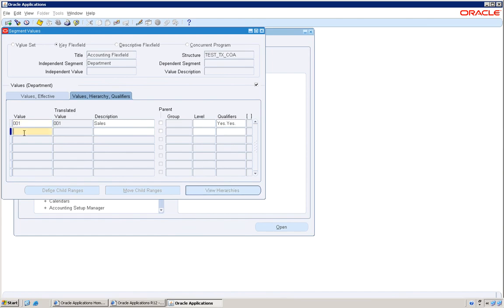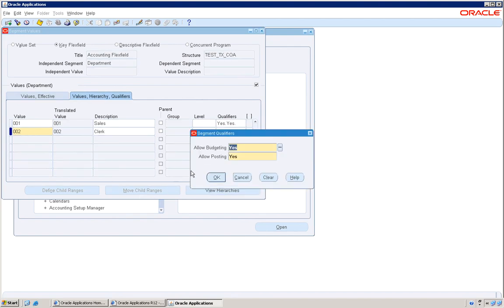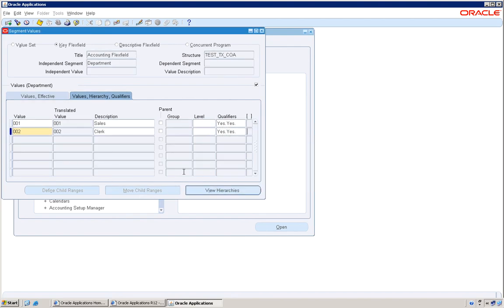Create another department like 002. I give here clerk, business.